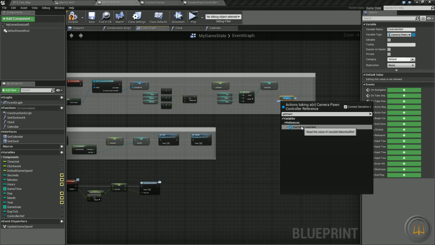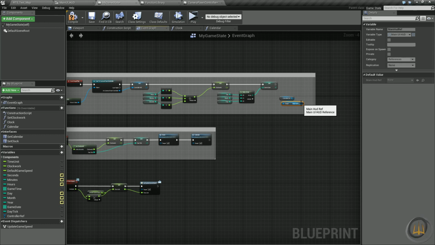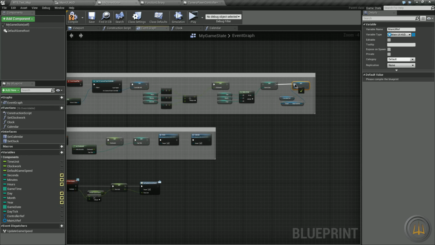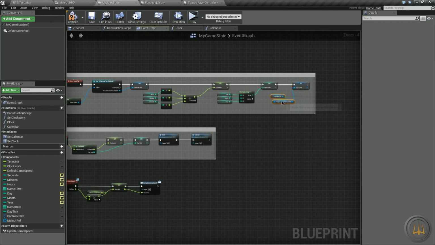Main HUD reference. Then let's promote this to a variable. We'll call this main UI ref. And then just plug that in. So now we have it.